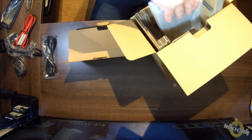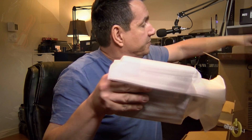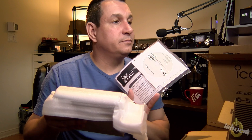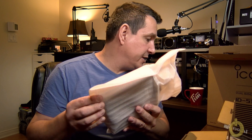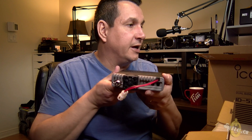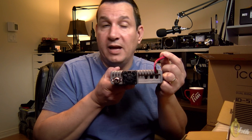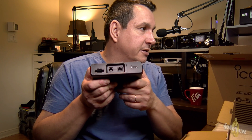Now the radio itself — it looks like any modern Icom radio, they all look the same, but there is no faceplate attached. There is a manual and a CD, probably with the electronic manual. This is the radio — one RF connector here in the back, speaker one, speaker two — for both bands, that's good — and a data connector, fan, mic connector, controller connector, and an SD card slot for memory.